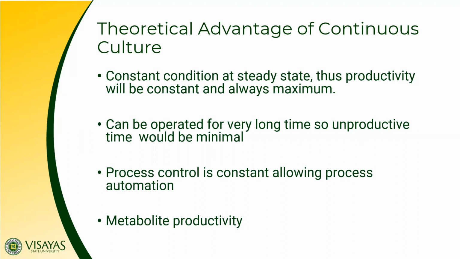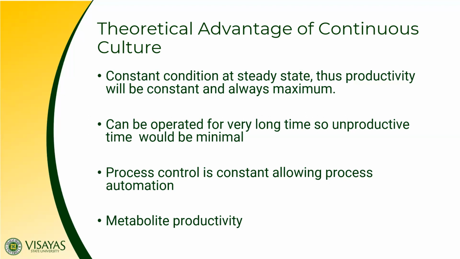The continuous culture will not undergo the same process of microbial growth as batch fermentation. It will have an acceleration to the log phase, which is the exponential phase of the microorganisms, and it will not undergo the stationary phase and the deceleration phase, meaning it will maintain the exponential phase because it maintains the specific growth rate of the microorganisms for a very long time.